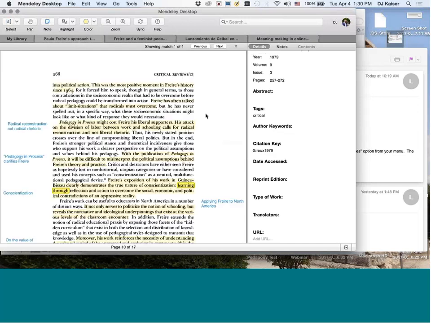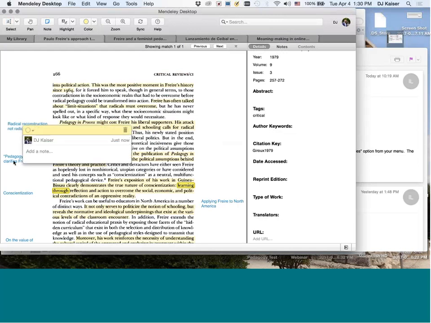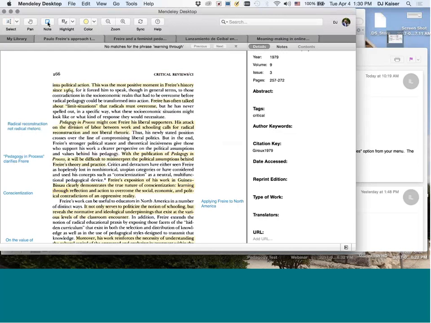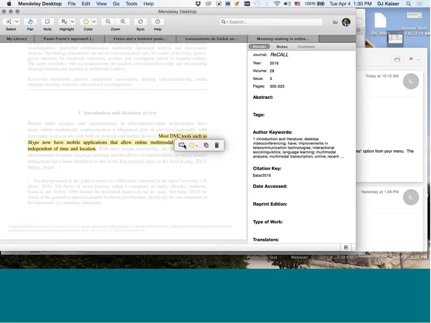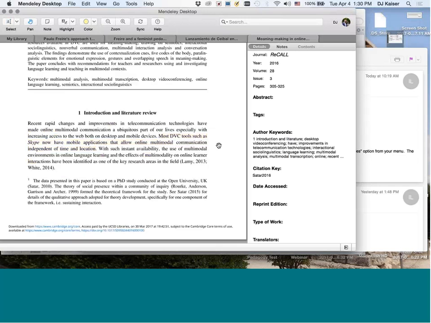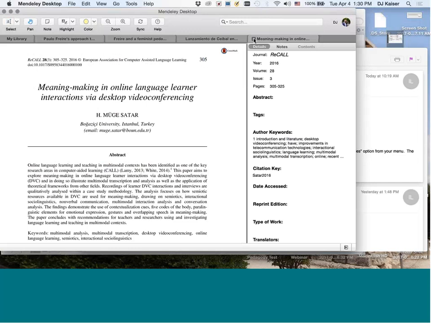And with Papership for Mendeley, it allows me to highlight on my iPad, and then I can do other types of notes in the margins. So that, and then I can delete notes as I see fit. So delete this note, and I'm going to go ahead and delete this highlighting for right now until I come back.